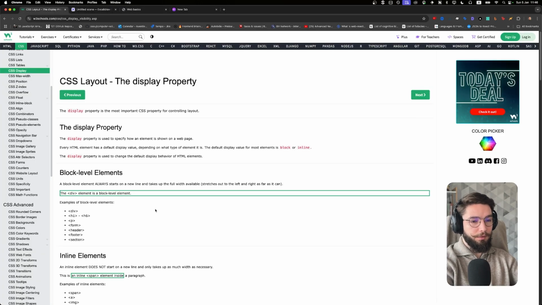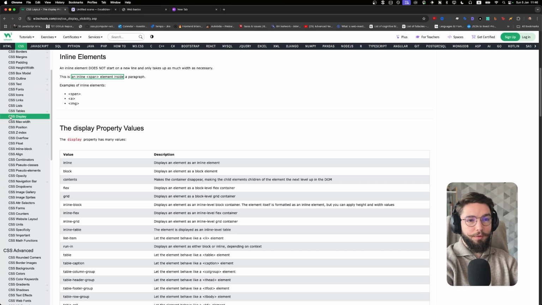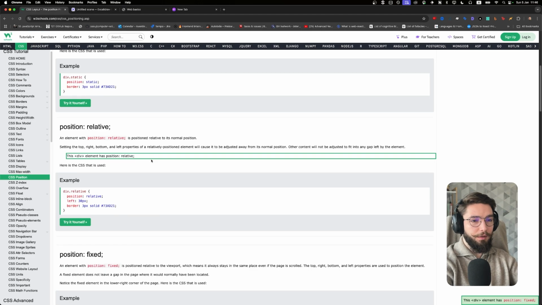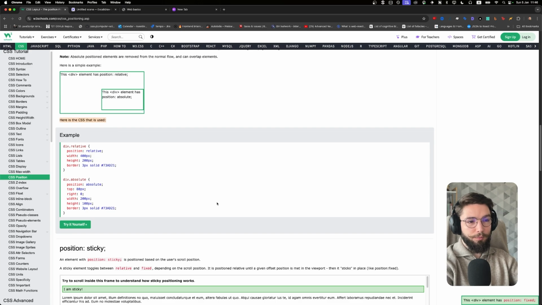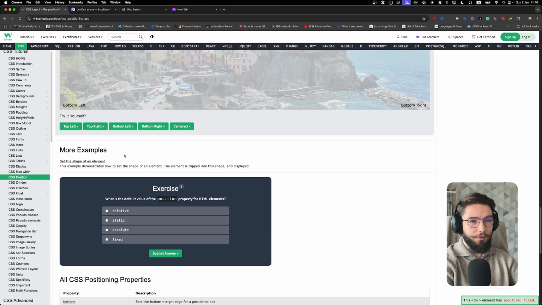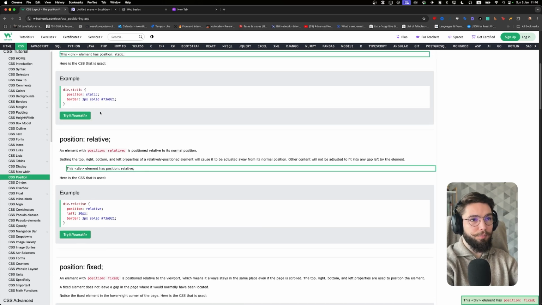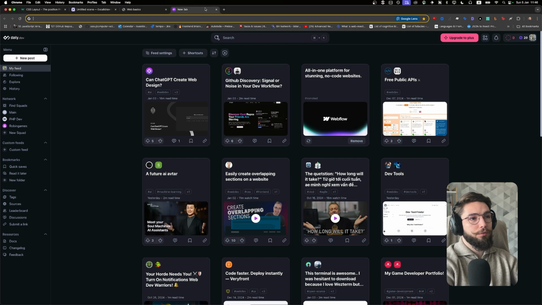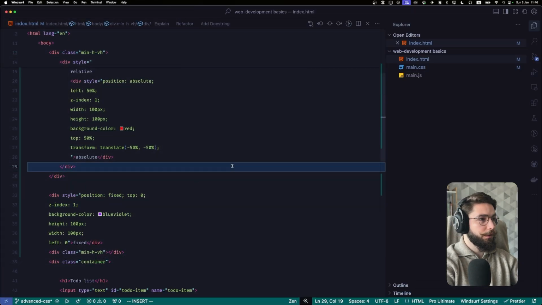There are many other ways of checking this. I would recommend you guys come to the W3Schools, because it's gonna explain everything on how it works maybe better than I am, and you can just check around here. This is the place that I also learned positioning. Positioning is very important because you're gonna have lots of designs that you need to layer properly, so that you know how to build the components well, and in the end it won't take too much time. All right, now let's go to the positioning back here.